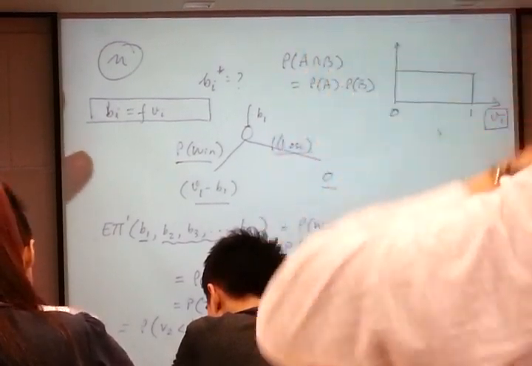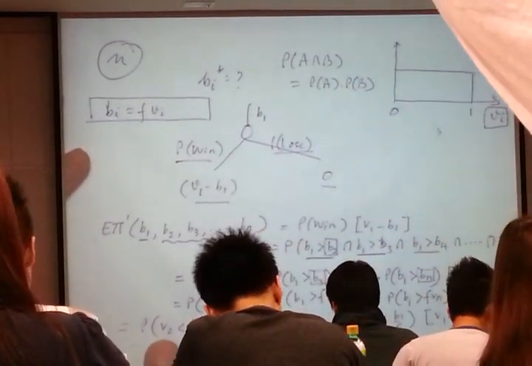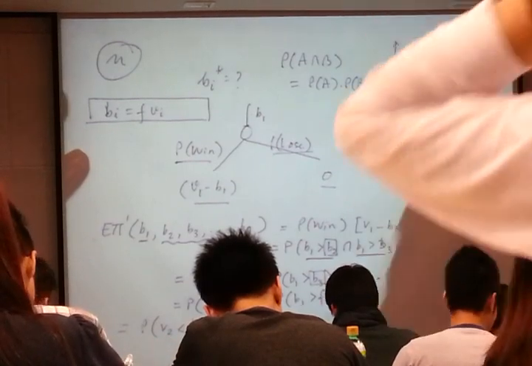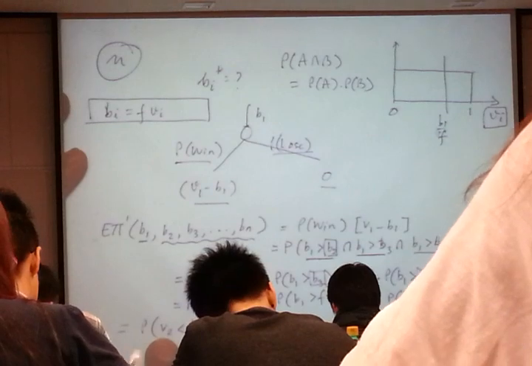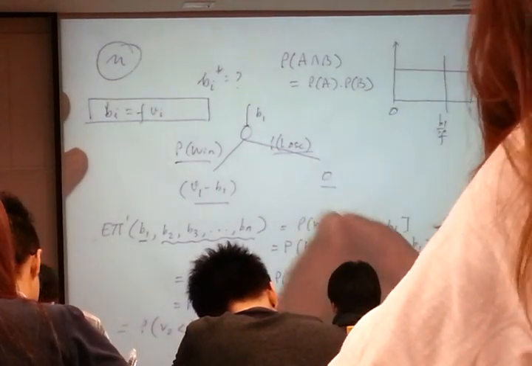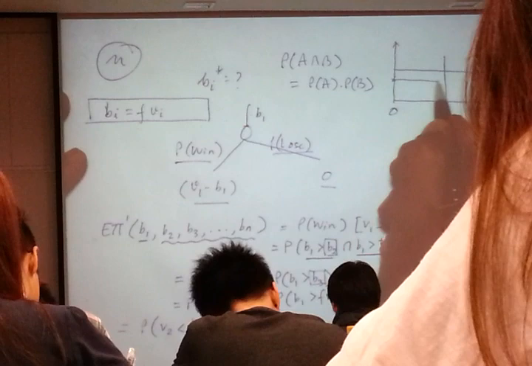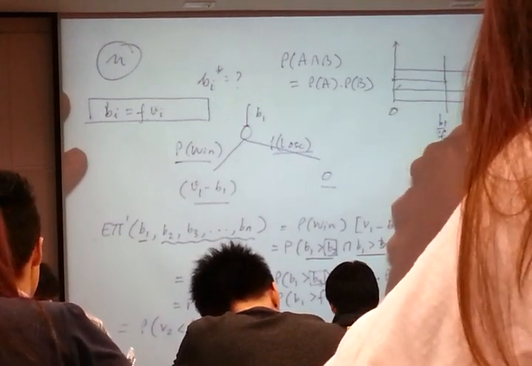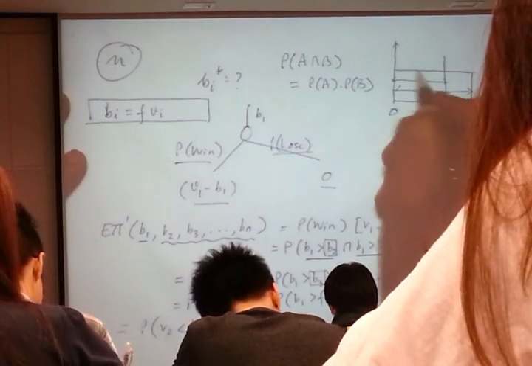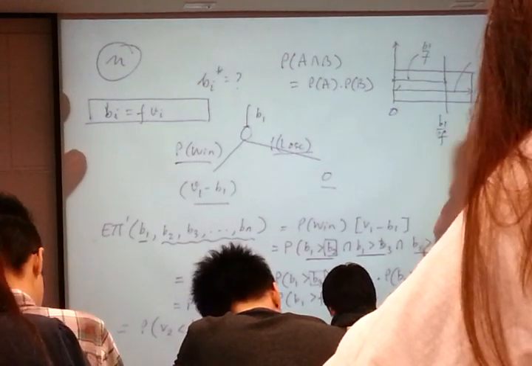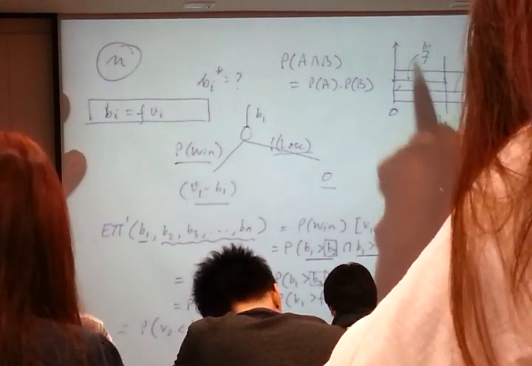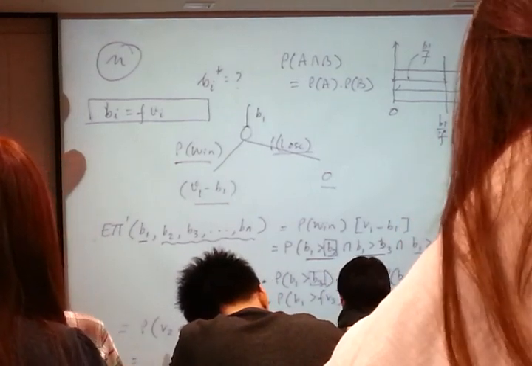All of these terms are B1 over F. I am trying to find what is the probability that a randomly drawn fellow with valuation V2 has a valuation less than this. And clearly, that is the ratio of this line segment to this line segment. This line segment is B1 over F. This segment is H. Therefore, this probability is B1 over F over H, that is B1 over F·H.